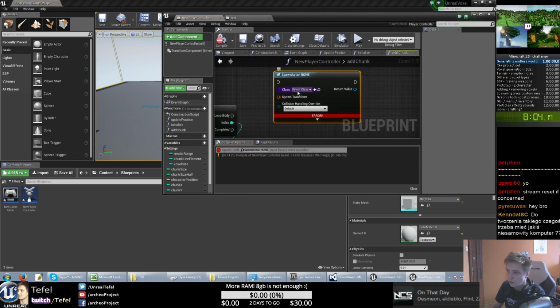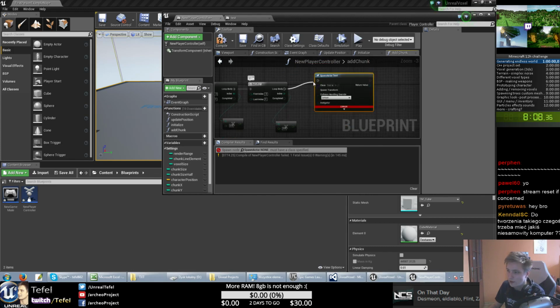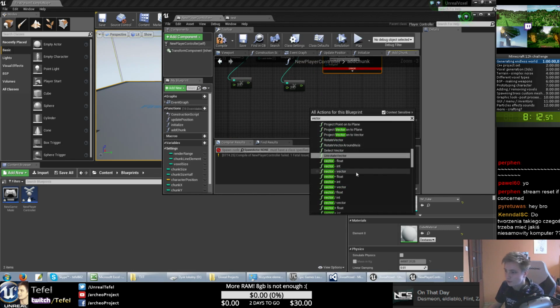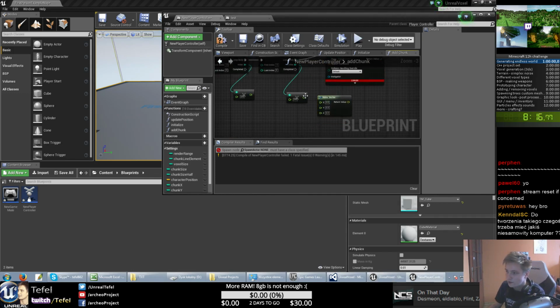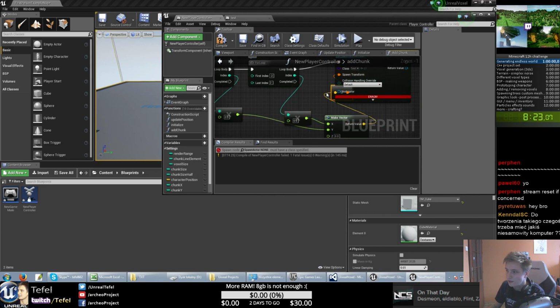Okay, so I'm spawning my test actor, and I can just create a new vector, which will be just a 2D vector, or a 3D vector. When I link this, I should get this floor for each chunk.